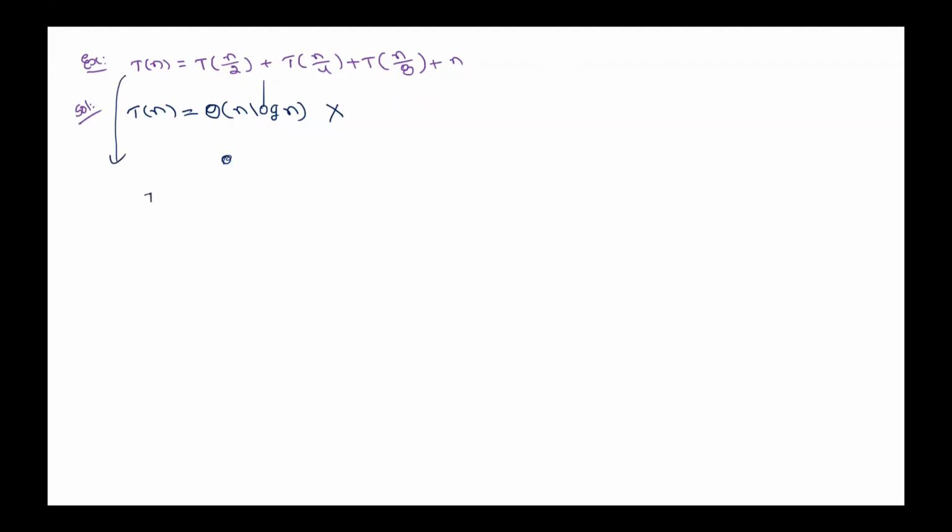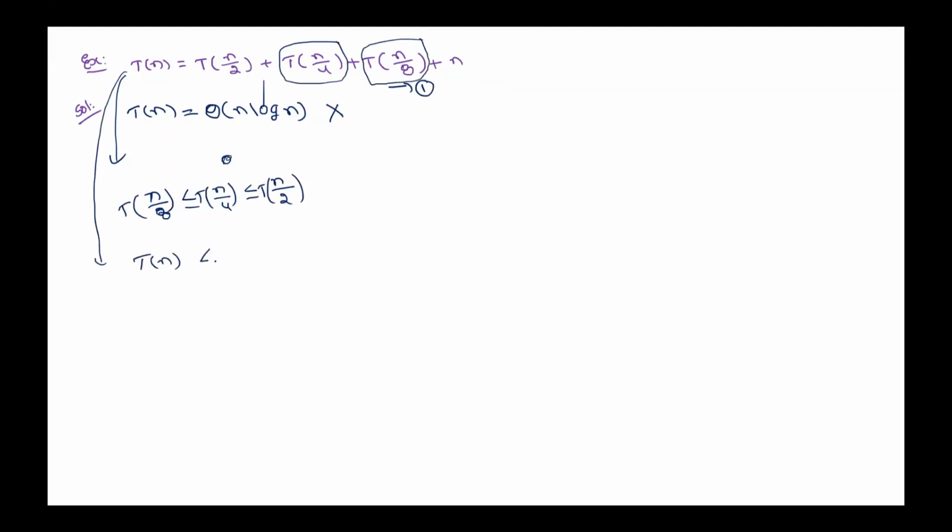One way is: n by 8, is it less than n by 4? Is this correct? Hence, T of n by 8, is this correct? Now, whatever equation 1 is given, everything we will replace with, say, n by 2. We write in terms of T of n by 4, I'll replace with T of n by 2. T of n by 8 also we replace with T of n by 2. Then what do we get? 3T of n by 2 plus n.